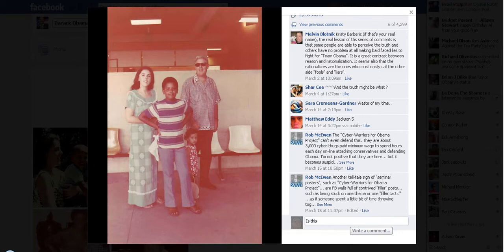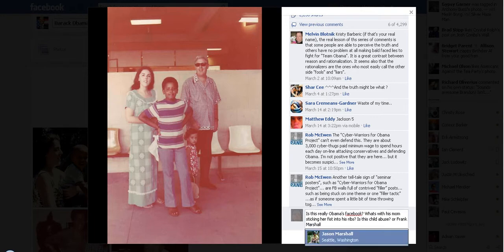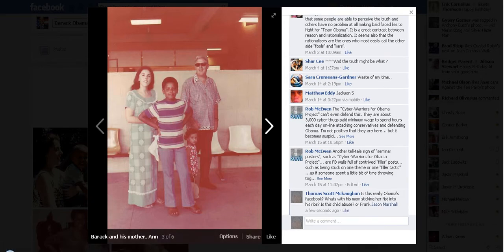Is this really Obama's Facebook? What's with his mom sticking her fist into his ribs? Is this child abuse? Or Frank Marshall? Well, okay. So it seems a little weird. Seems a little weird, okay, guys?